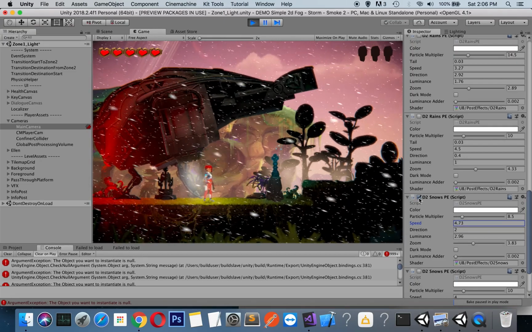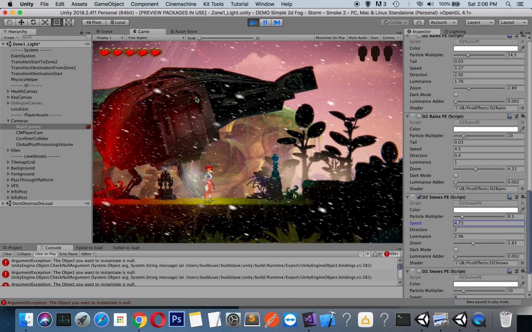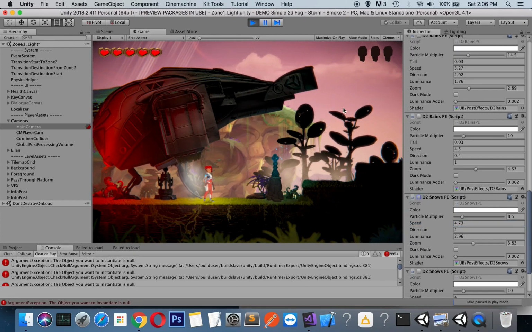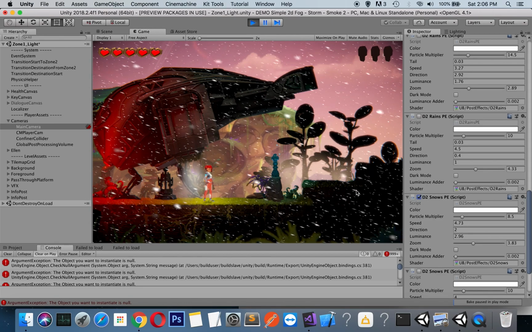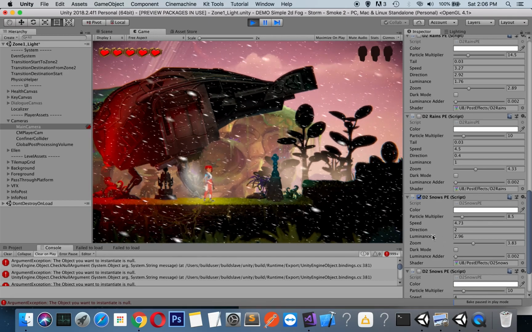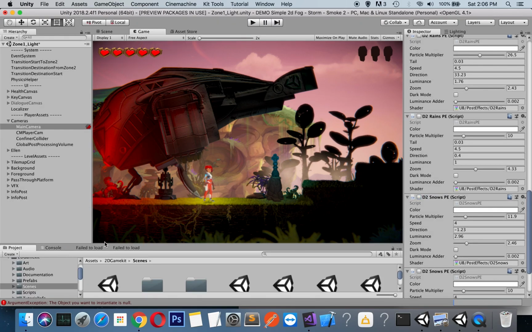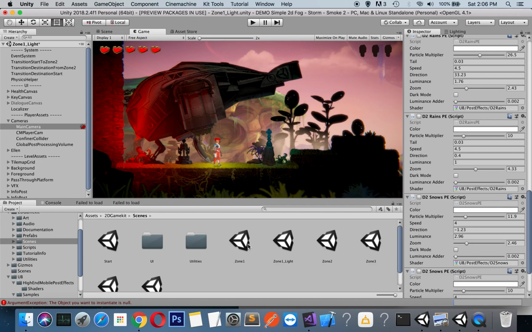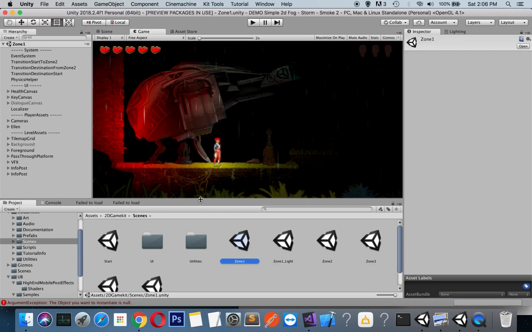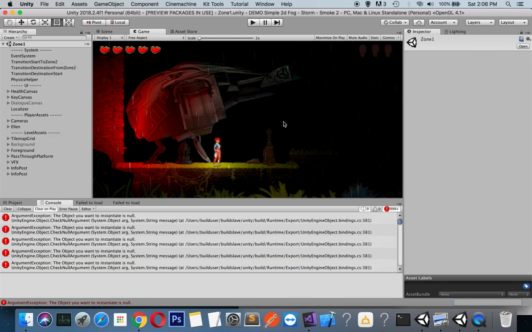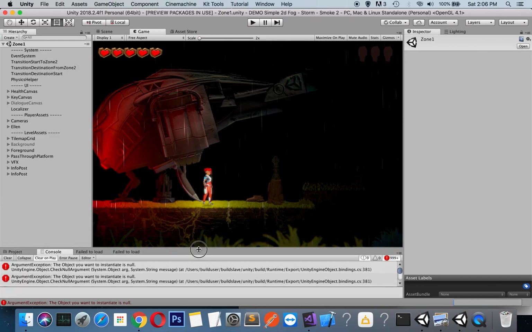So as you can see, these shaders just affect the whole screen. So if you want the snow not visible in the dark areas, as you can see here, I just created a dark mode for this purpose. So I will just change the scene to see the effects. So I just removed some background and lights, so we can simulate a dark area here.